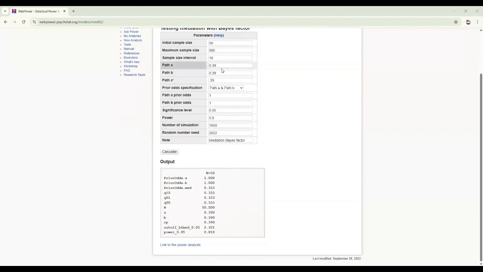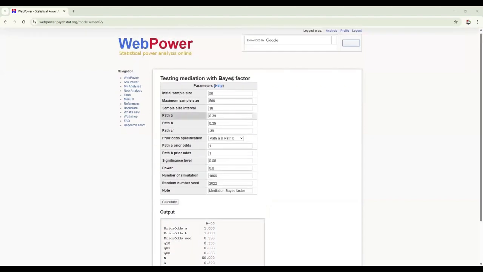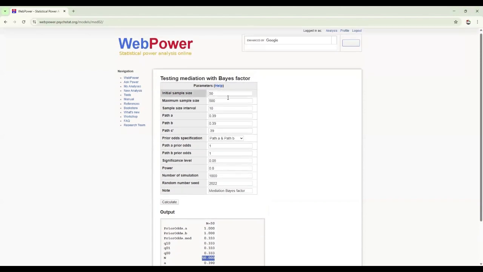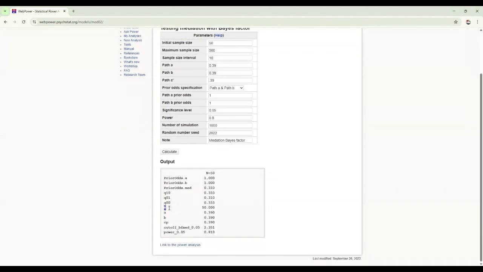But because I suggested a good level of effect sizes, it suggested to me that my initial minimum sample size of 50 was strong enough to detect a good power, like a power above 80 percent, which is important, at the alpha level of 0.05. I could expect a power over 80%, which is very good, with just a sample of 50, the very minimum sample that I included. So the n that you see here is actually the final suggestion of this Monte Carlo simulation, telling you this is the enough sample size. It may not always be equal to the initial minimum sample size, but here, because the effects are good and strong enough, it suggests that with 50 I can also expect a good sample size.